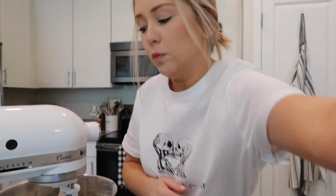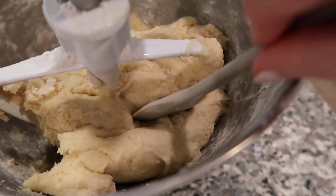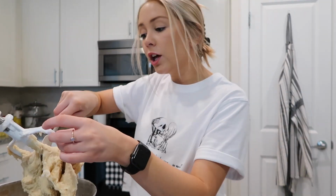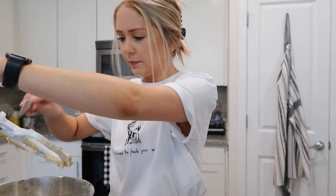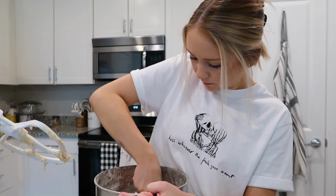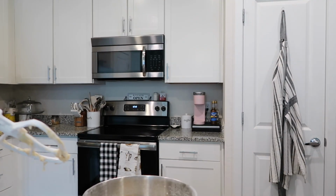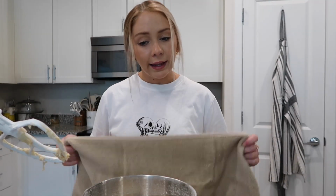Okay, now that that's done, this is kind of what it looks like. It's all mixed through, but there are still some clumps in here. I'm just going to take all this off the beater and get as much of it off as I can. Okay, perfect. Now we're just going to cover this with a kitchen towel for 10 minutes.